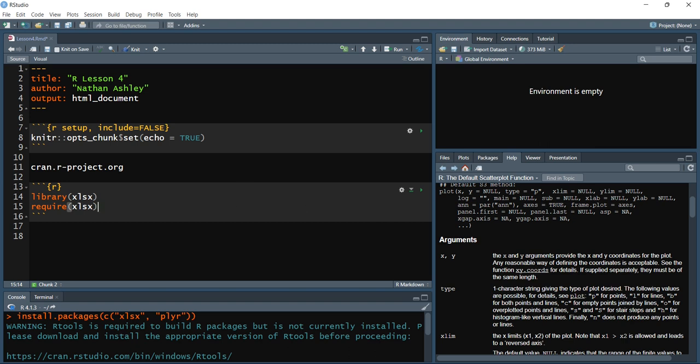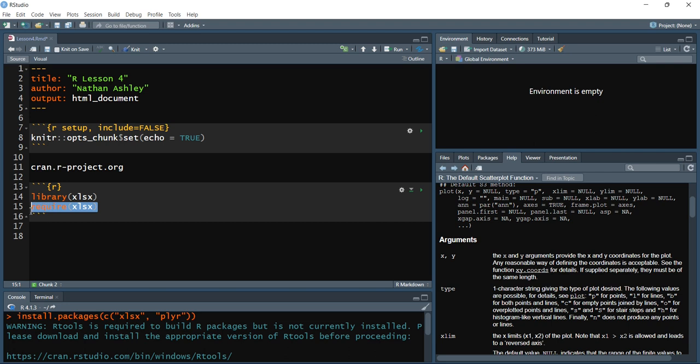The difference between these is subtle. Library creates an error if the package isn't found. So if you tell it to library a package that maybe you just forgot to install, and then you have a bunch of other code below it, and you run the whole chunk, it will stop at the library command because it didn't find the package. If you use require, it will simply give you a warning instead of an error, which does not cause the following code to stop. So if you use require, it may not find that package, but maybe you don't actually need that package and you're just requiring a whole bunch of them all at once. Then the other code can proceed without worrying about whether or not that package is installed.